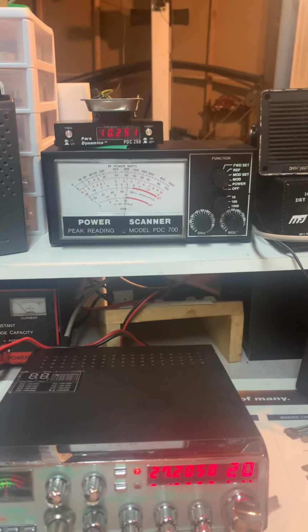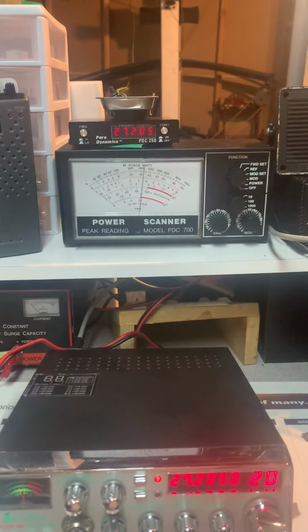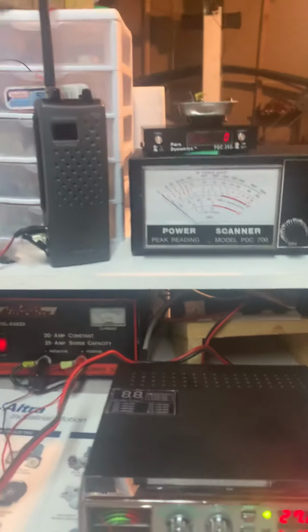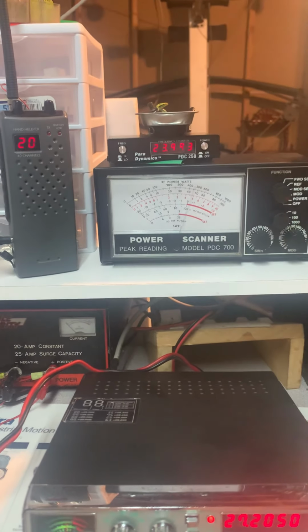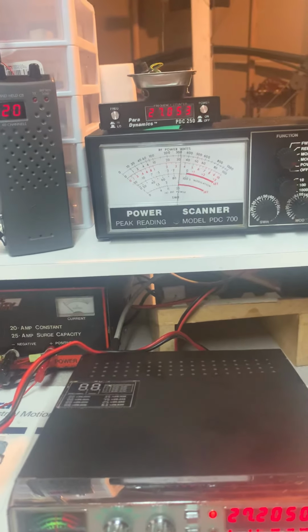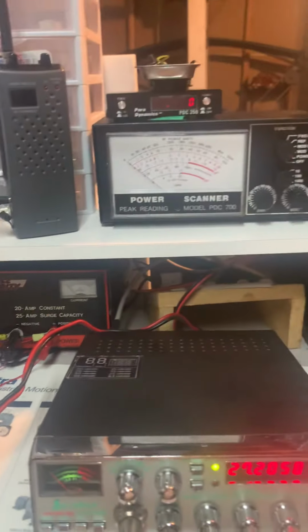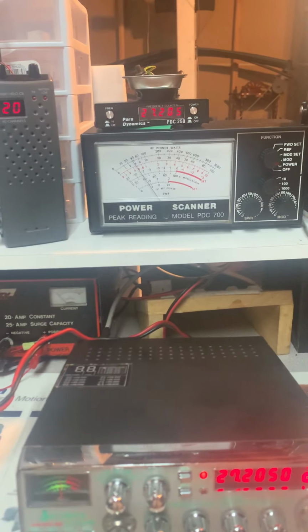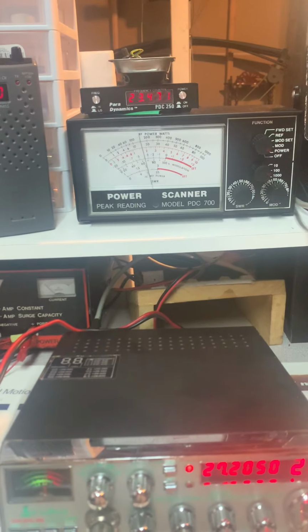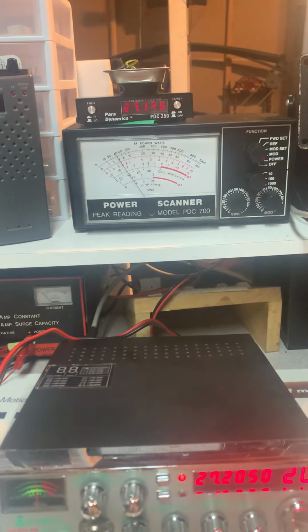I'll go back down to the 100 watt scale so you can definitely see it's keying just shy of 35 watts, and it easily hits the end of the scale there at 100 with hardly any modulation. On the 1000 watt scale, just about 40 watts, peaking over 200 on a whistle.